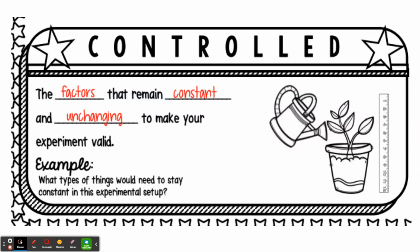Another thing is I'm going to have a fourth plant with no fertilizer, right? That way at the end of the experiment, I can say, oh, fertilizer A caused the plant to grow way more than plant D. But plant B and plant D, that had no fertilizer, are the same. So that means that fertilizer B didn't make a difference, right? So I have that comparison, which is also called a control.